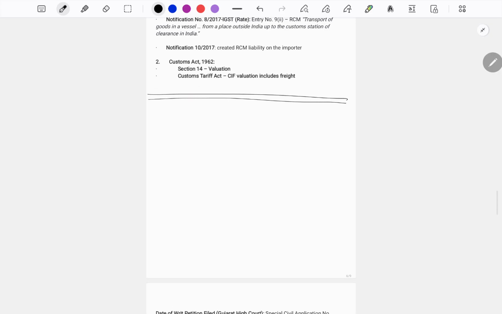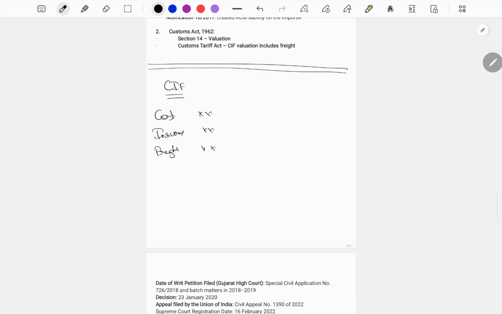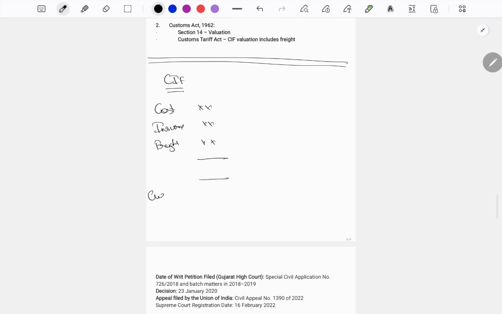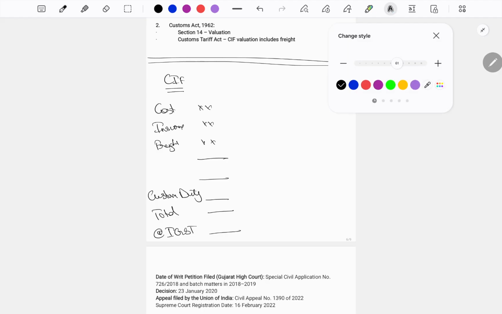Whenever the goods are imported on CIF basis, the importer is paying cost, insurance, freight, and whatsoever the custom duty, and on the total he's paying IGST. IGST is nothing but the GST component.